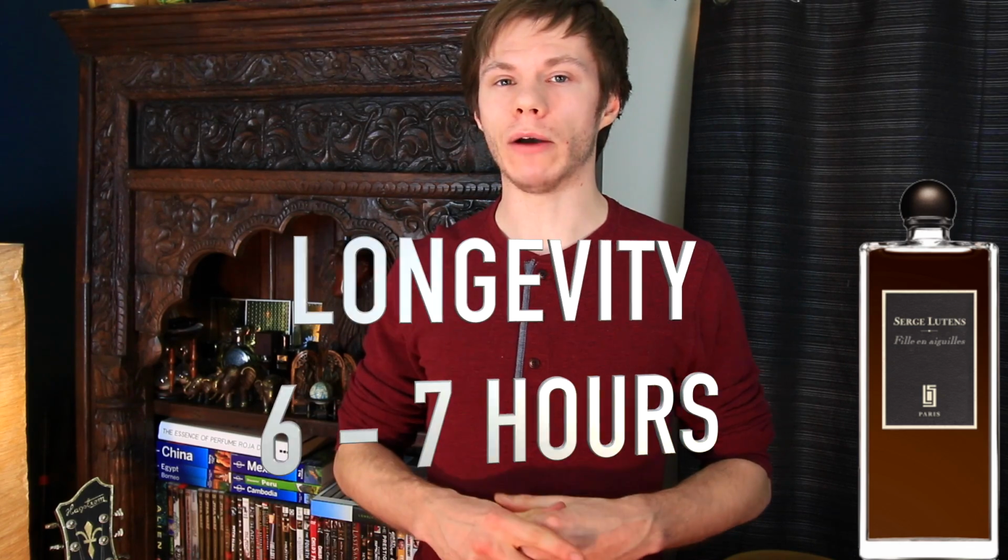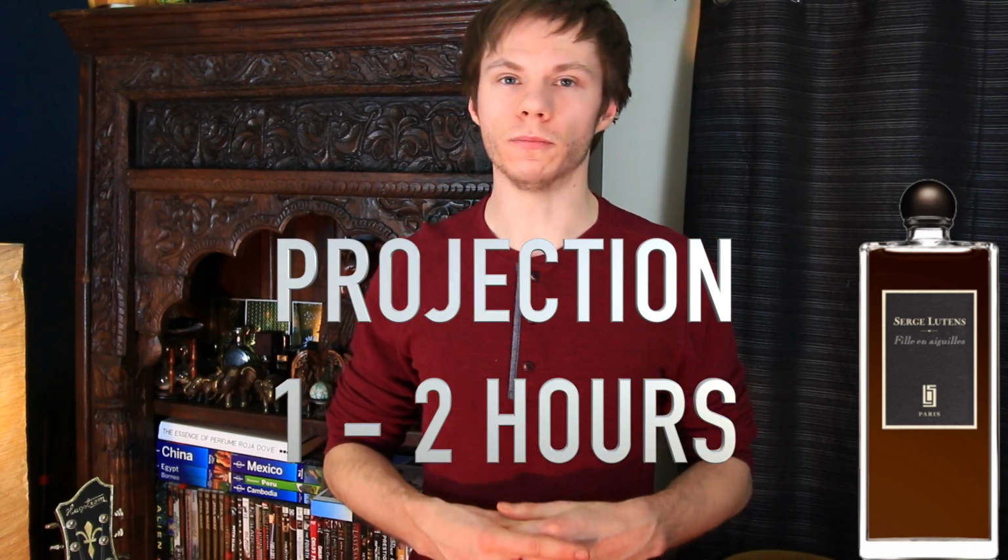In terms of performance, I'm getting about 6 to 7 hours of longevity, with about an hour or 2 of moderate, soft projection. It's definitely a winter fragrance. I think it's a unisex fragrance. I can see men or women wearing this. It's really cozy and warming and has a lot of character and charm. I think it's worth checking out.